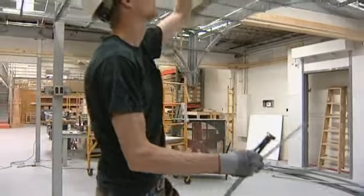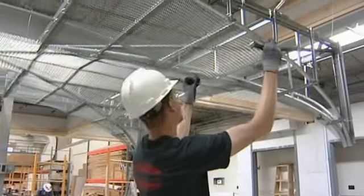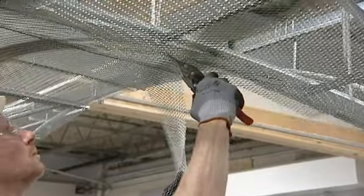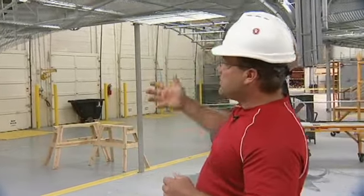The lath, when it's installed, typically you'll find lath in schools or in churches or in hospitals. So you'll find lath a lot of times used in those scenarios. When you're going to use it in a scenario like this where drywall can't conform to it, I mean, drywall is only going to be able to bend so far. Even if you go to 1/4 inch board, which is made to flex and bend, it's only going to be able to conform to so much of a shape before it's going to start to snap. And then you're going to have to go back to the traditional lath and plaster finish product.